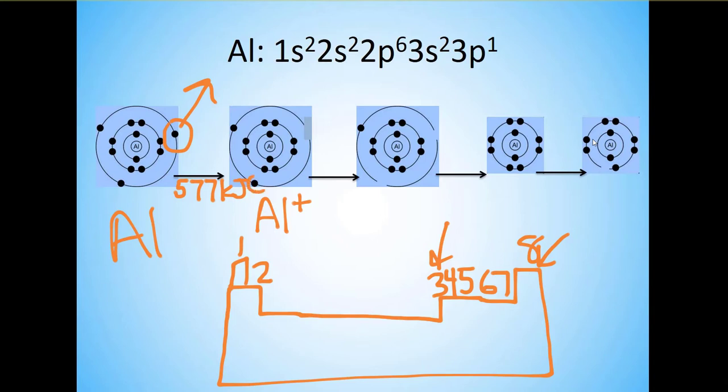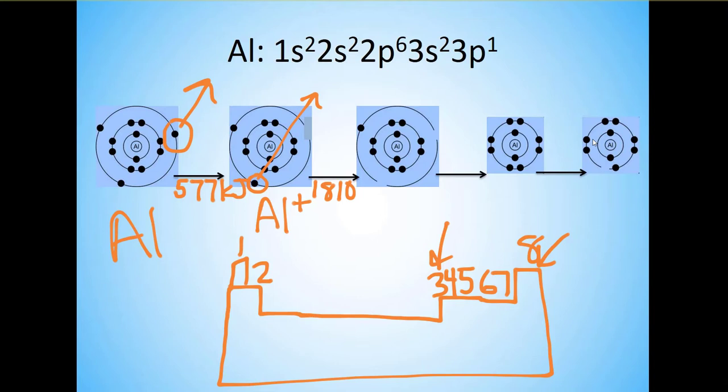And let's go and remove a second electron. And so when I remove that electron, I looked up the value for this, and it happens to be 1,810 kilojoules to do this. So notice that it's even more energy to remove 1 more electron. So the energy goes up as we go atom by atom.